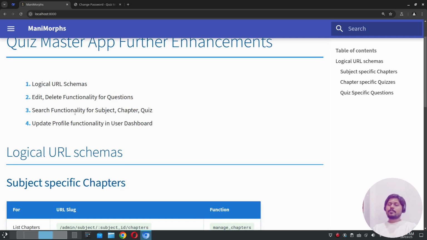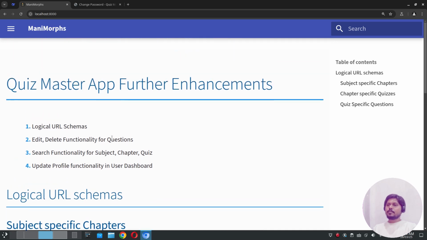Then we added the search functionality for the subject, chapter, and quizzes. And at the last we added the functionality for updating the profile for the user, and also for changing the password. Okay, so that was all in this bonus video.